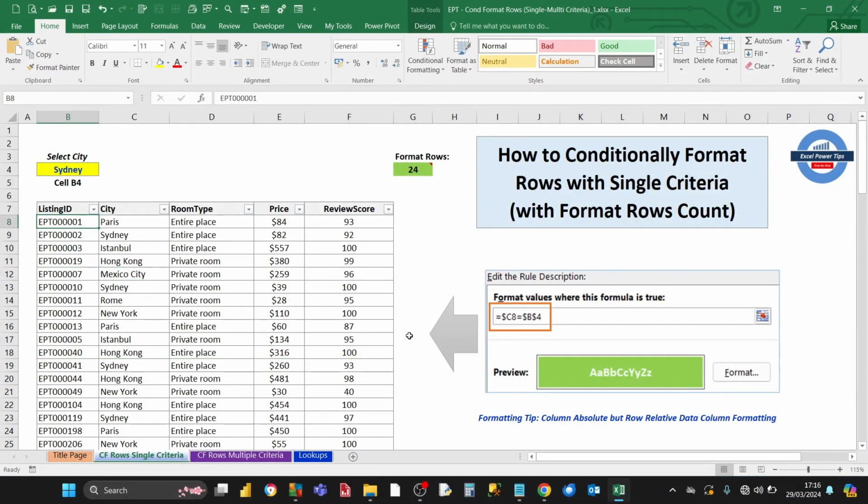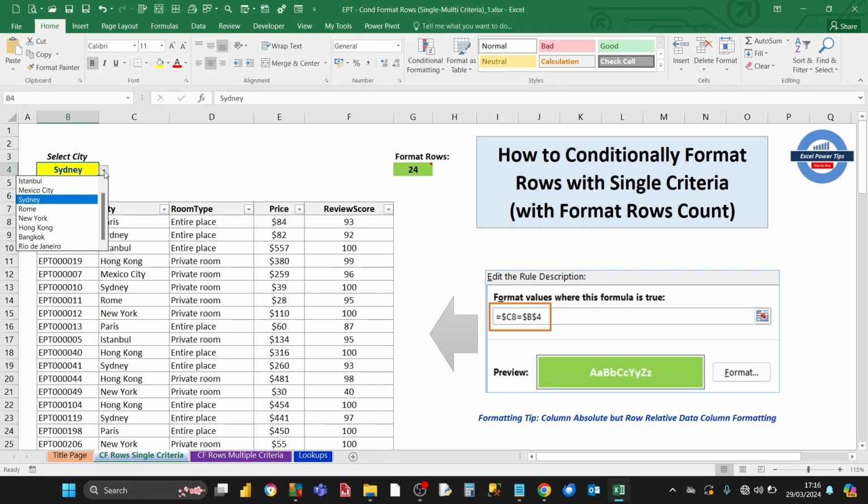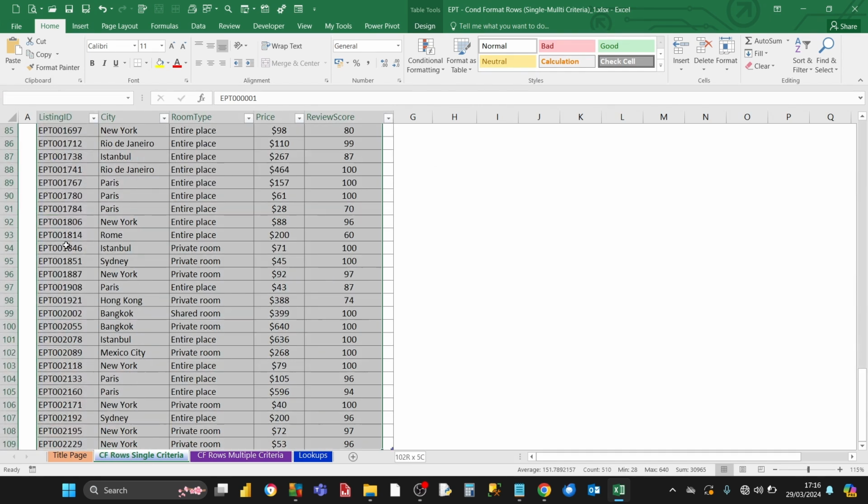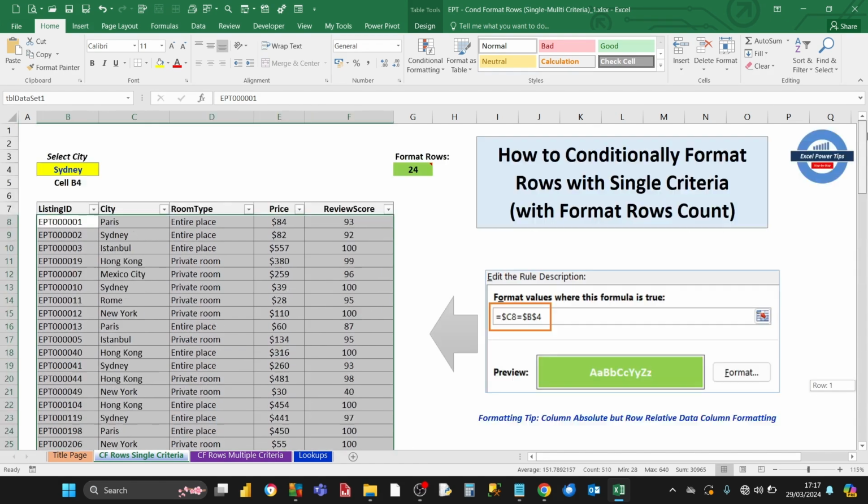In this first example, we want to conditionally format certain rows of this dataset so that it responds to the value that it selects from this dropdown in cell B4. In cell B4, you got the unique values of the city, and that is based on the city column of the dataset. So what we need to do first is select the first cell containing the data, not the header row, and then we press Control Shift down and Control Shift across. And what that will do is it's going to select the entire dataset except the header.